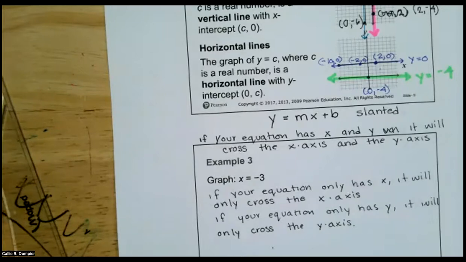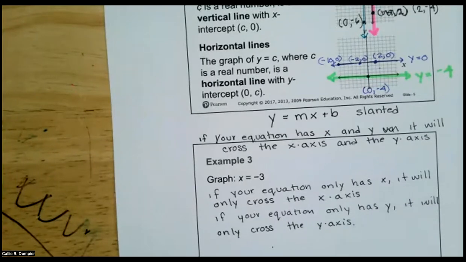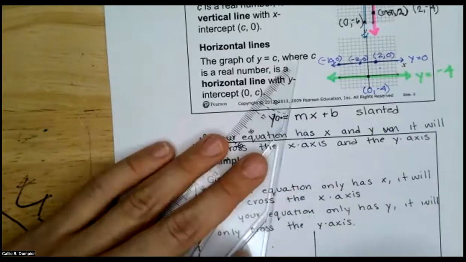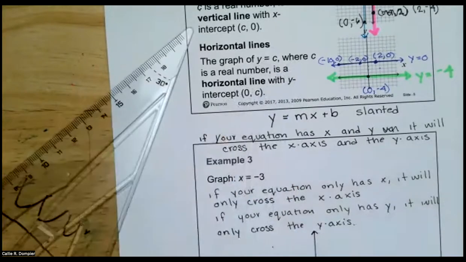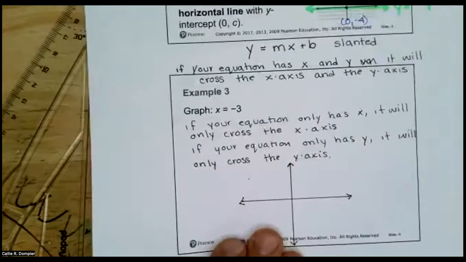So when you see x equals -3, because this is really easy to confuse, right? We're teaching both of these at the same time. They seem like the same thing, but they're not the same thing, but they're very easy to confuse, right? Because we're just doing them back to back. And the only difference is an x or a y value. So they're asking us to graph x equals -3.